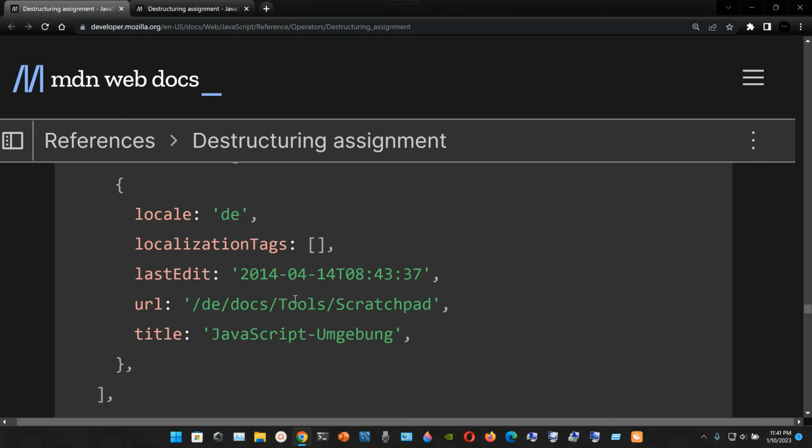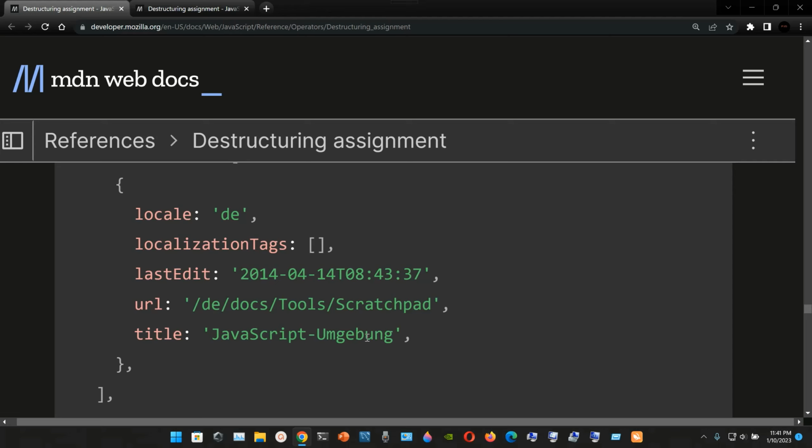We're also going to have the property last_edit that is going to be assigned to this string that is a date, 2014-04-14T08:43:37. Now we're going to end always with commas, since we are separating the properties in the object. We're going to have the property url, and it's going to be assigned to this string /de/docs/Tools/Scratchpad, comma, and we're going to have the property title, and the property title is going to be assigned to the string JavaScript-Umgebung.